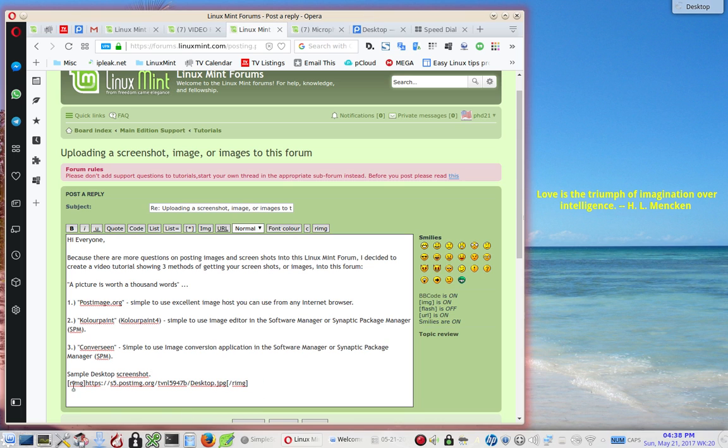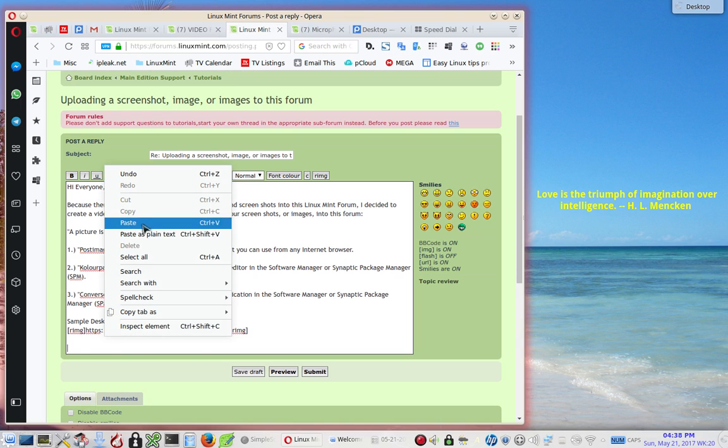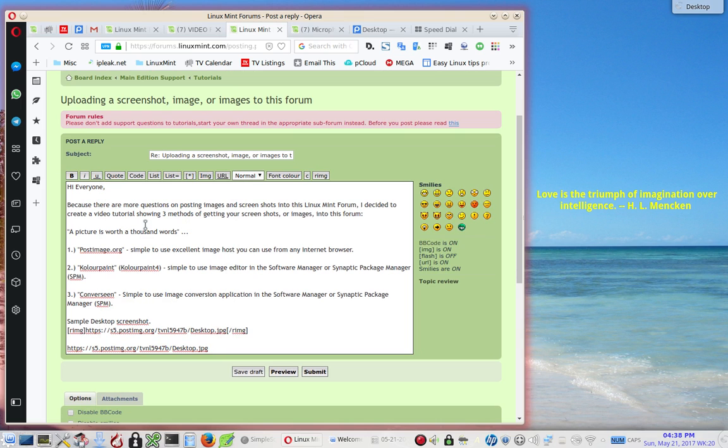Now, I could have just pasted the URL and gone to the beginning of that and highlighted it, Shift End, and then clicked the RIMG button to do the same thing. So there's two methods to doing that.